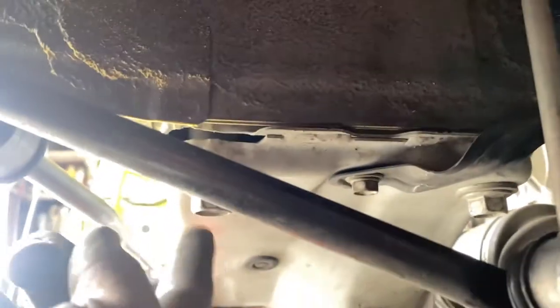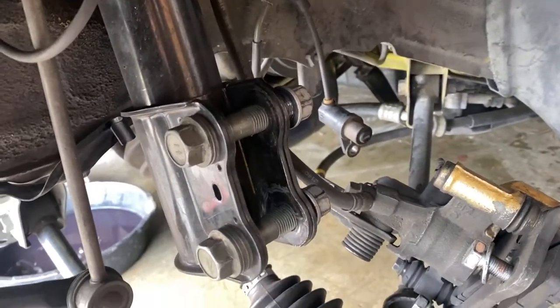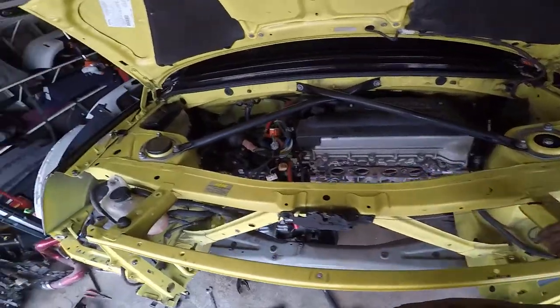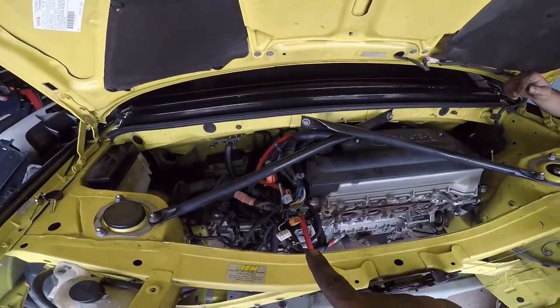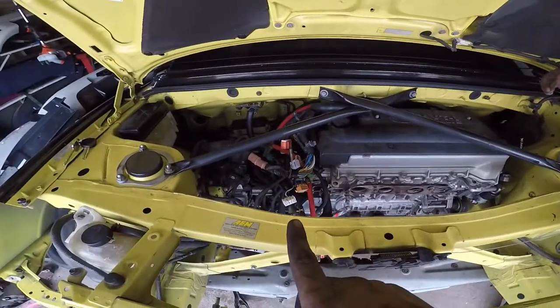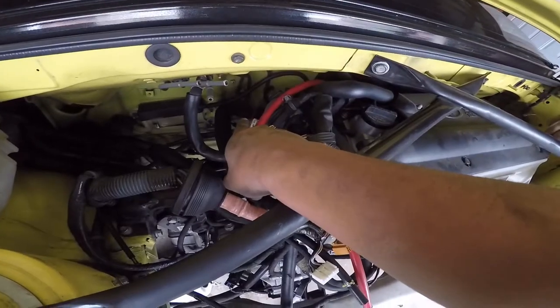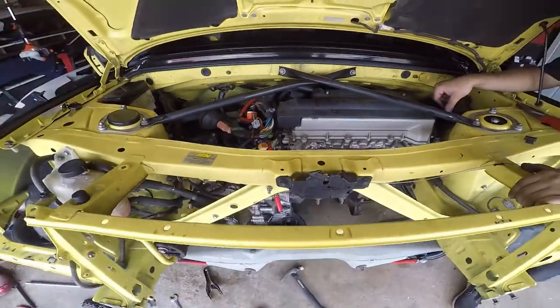The subframe has only like four bolts, 17s, and they're right here, and two on the other side. So I'm gonna do those real quick and get ready to drop this motor. So sway bar's already out. The only thing that's left is cooling lines and motor mounts. So we're gonna do cooling lines first, which is this one right here and that one over there. I think that's about it. And then comes the fun part.